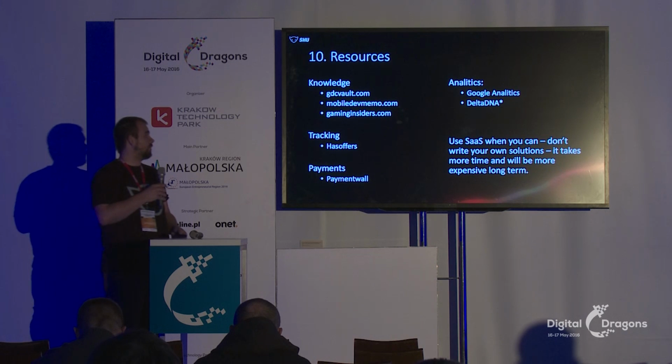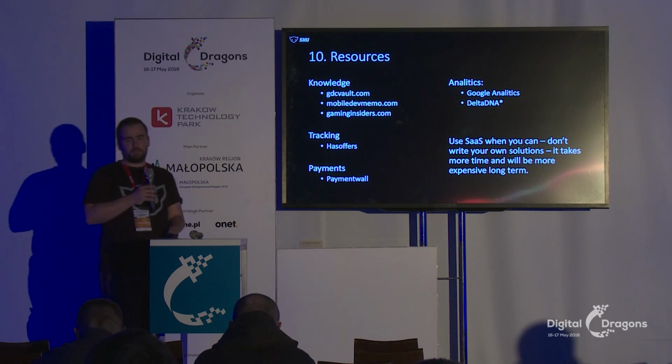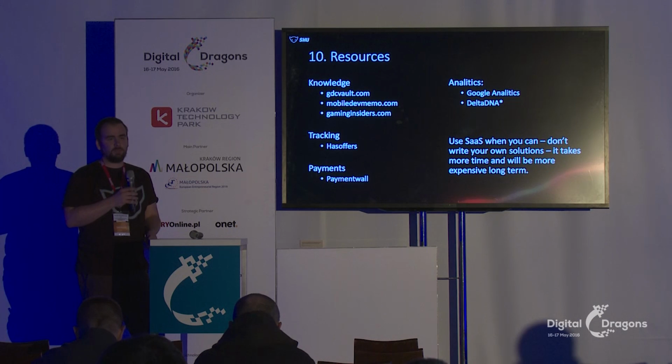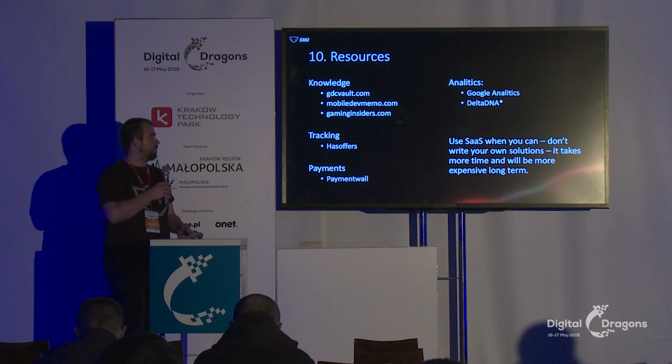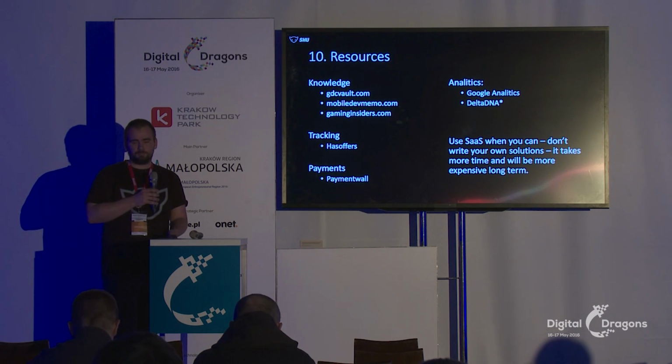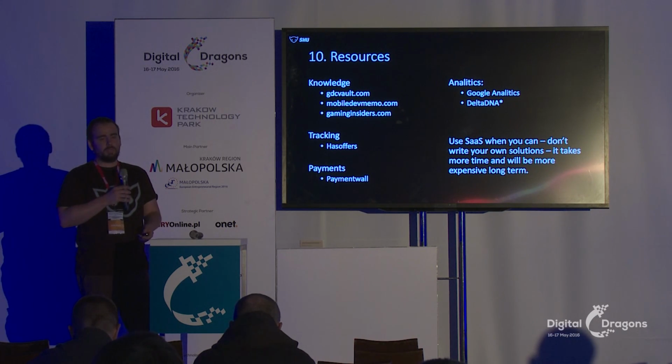In terms of analytics, these are the two free tools. First of all, Google Analytics. It's quite powerful if you use it with custom events and also custom dimensions, so you could have almost everything there. And Delta DNA. I wasn't using them, but I know that they have some quite affordable packages also for indie developers. Or you could just, let's say, build your own SQL database and push all the events there, and then pull this with SQL queries.